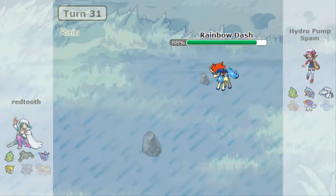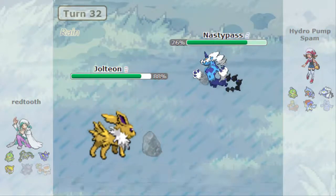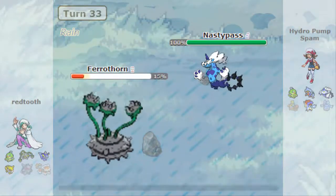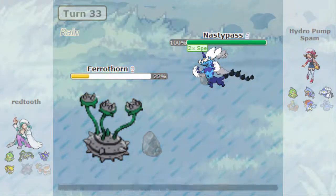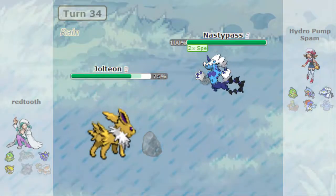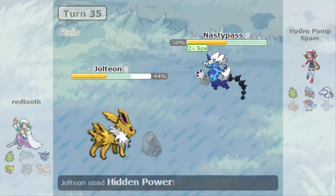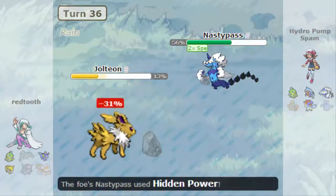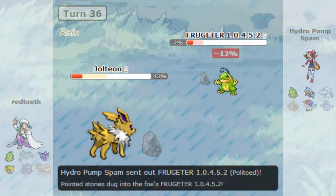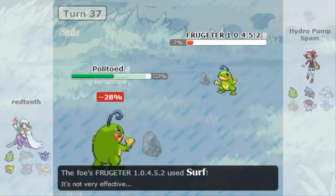I figure I can live a hit and it doesn't get good Flying STAB. Oh okay, he's not Scarfed — whatever, I'll take it. Now he finally brings in Jolteon, and I wasn't trying to switch in Thundurus on a Jolteon — I was sacking my Thundurus because it's the most useless thing left on my team. The fact that he went for Thunder and happened to be Choice is just icing on the cake. I get up an Agility so I can outspeed the Jolteon when it comes back in, and it only does 50%. I get my Lefties back, which means I can kill it next turn — max damage.